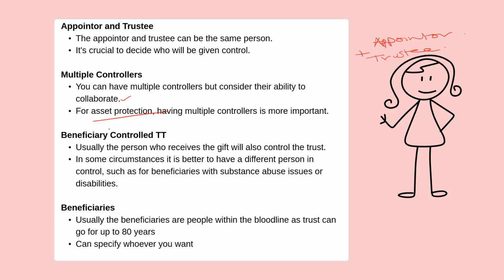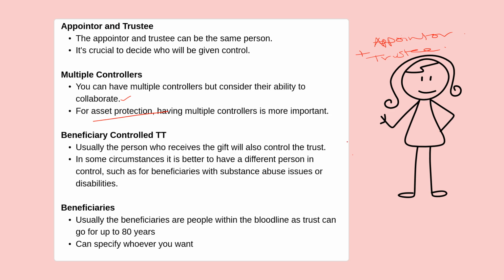If you had, for instance, what we call a beneficiary controlled testamentary trust, so this would be the sort of trust that if you passed away, you left everything to your partner in a trust, then likely it would be your partner who was the trustee and the appointer and also the beneficiary. So that's what we call a beneficiary controlled testamentary trust. In these circumstances, it really looks and feels like the beneficiary's money. But the reason you would put the trust in place is for those asset protection benefits and also the tax benefits. It also gives flexibility around when assets are disposed of.